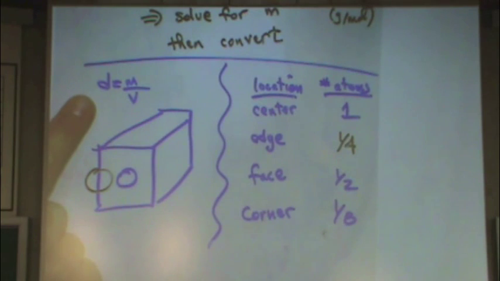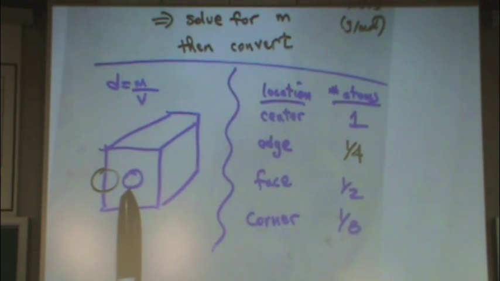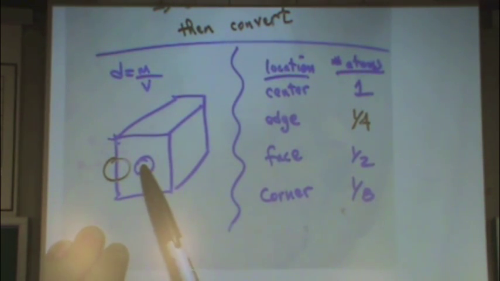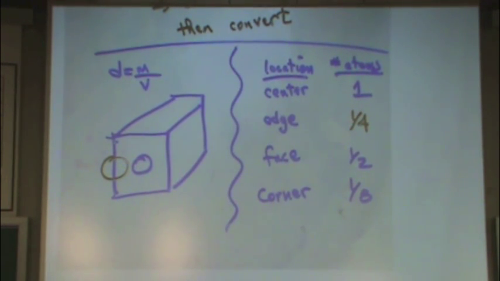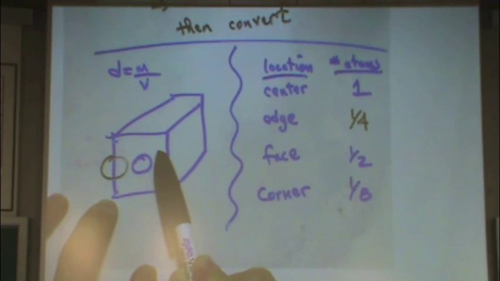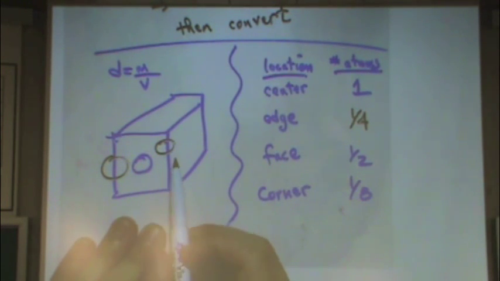Yeah, there's a question. How do you tell the difference between a center and a face? Because sometimes the drawings look almost the same. If you're looking carefully at the picture, if it's on the face, it should be directly centered on a box, so it would be right there. If we're intending it to be in the center, then you look at the whole outline of it, and it should be kind of in the middle. So the middle, I would consider it right about there. That would be one that's kind of in the center.